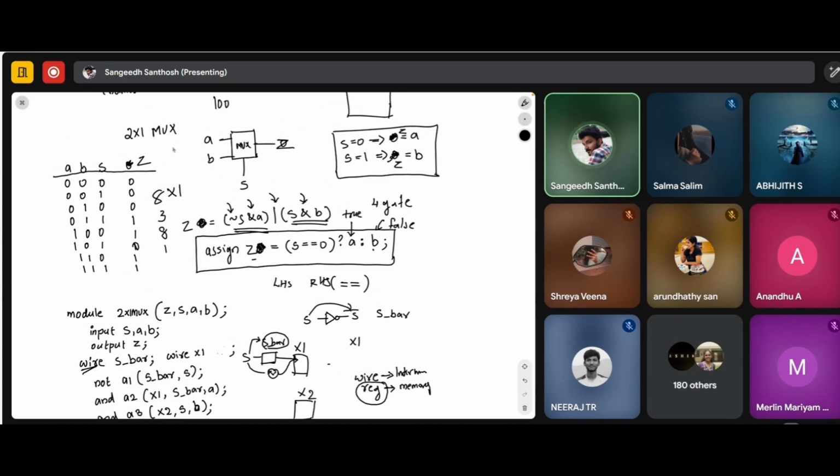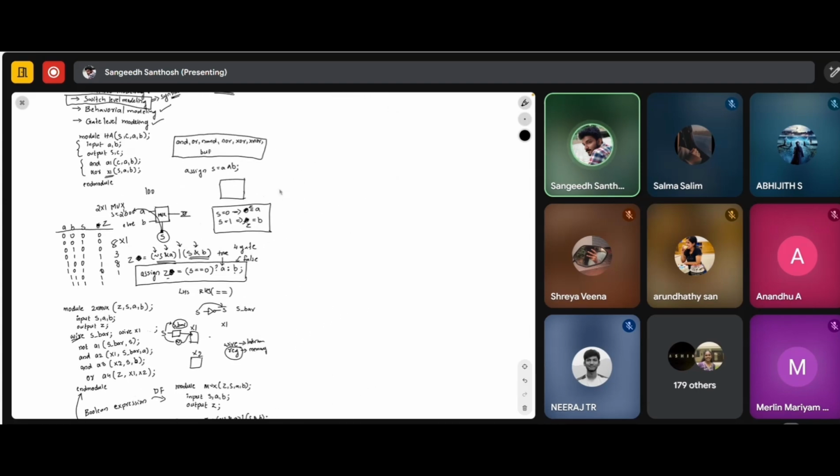So here that case is there. If S is equal to 2'b00, otherwise the else part is this. The selection part will be selected according to that S, checking the true value of whatever condition we have given. If it is true, we give that as the output. Otherwise, we give the else part to the output. So for equality, basically we will be storing that, not as a mux.